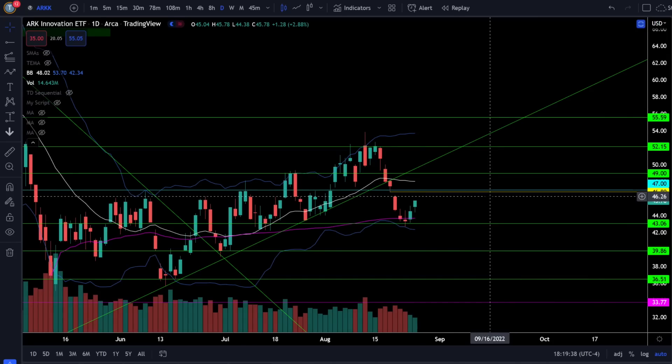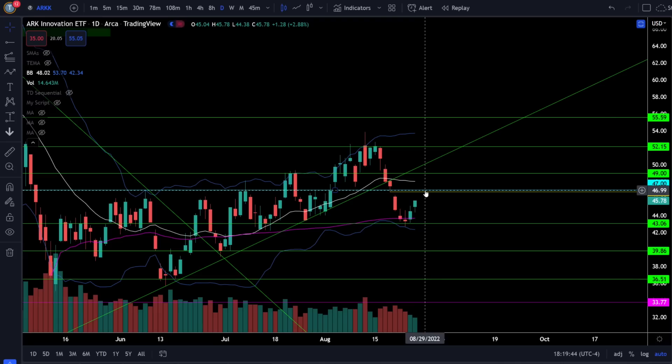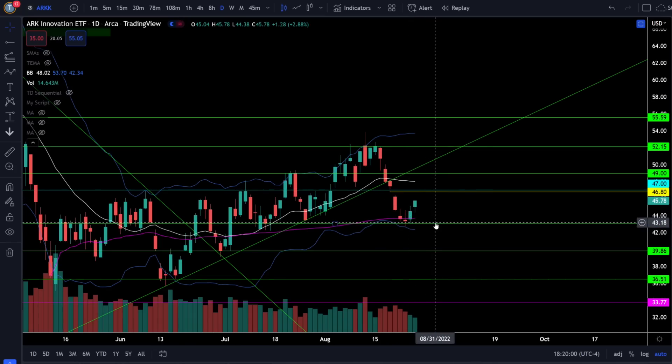On the ARKK ETF we were up 2.88% as ARKK is bouncing off 43 and very likely trying to close the gap at 47. Below 47 it is bearish, so there is a good possibility bears will short it once it reaches 47 and then try to make another lower low. You're staying risk off below 47 unless you're playing the gap fill. If rejected from 47, look for a retest of 43. If we get the bull breakout above 47, you still have strong resistance at 49 and the support trendline breakdown right around 50.